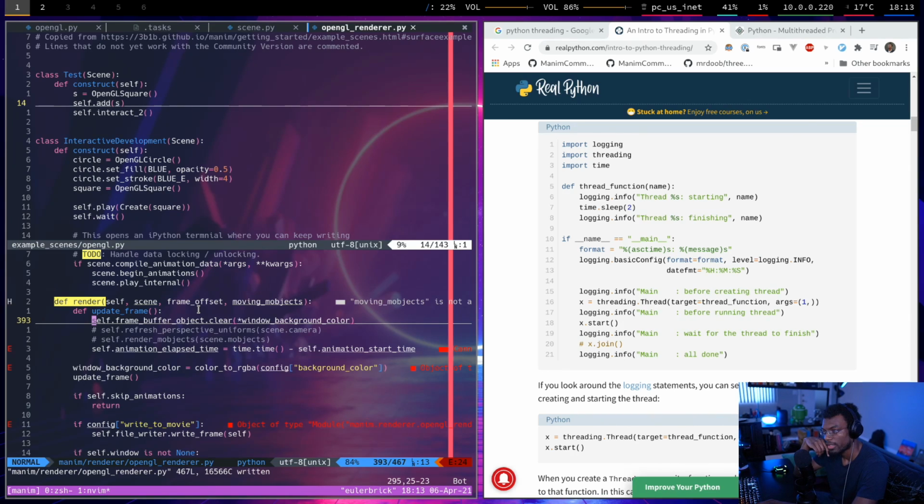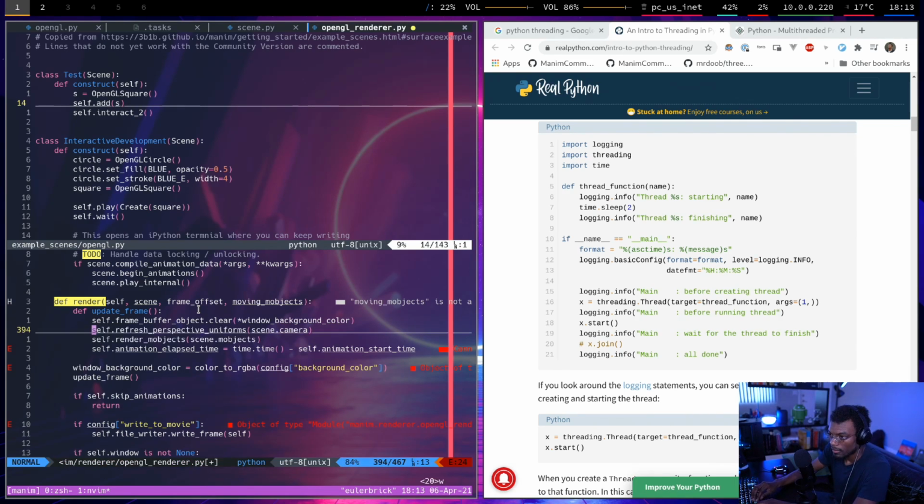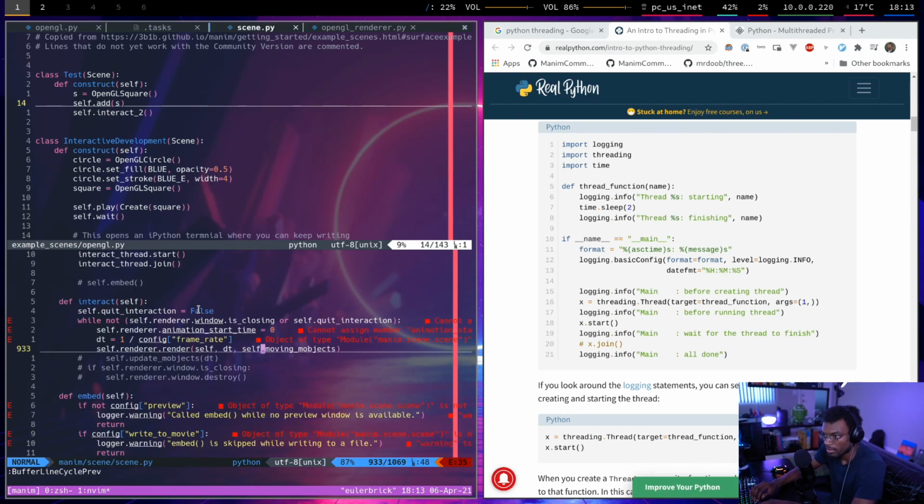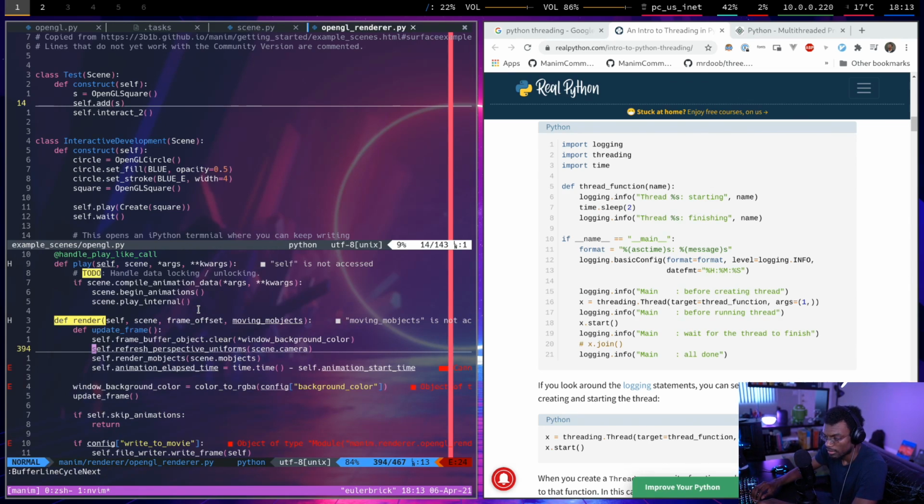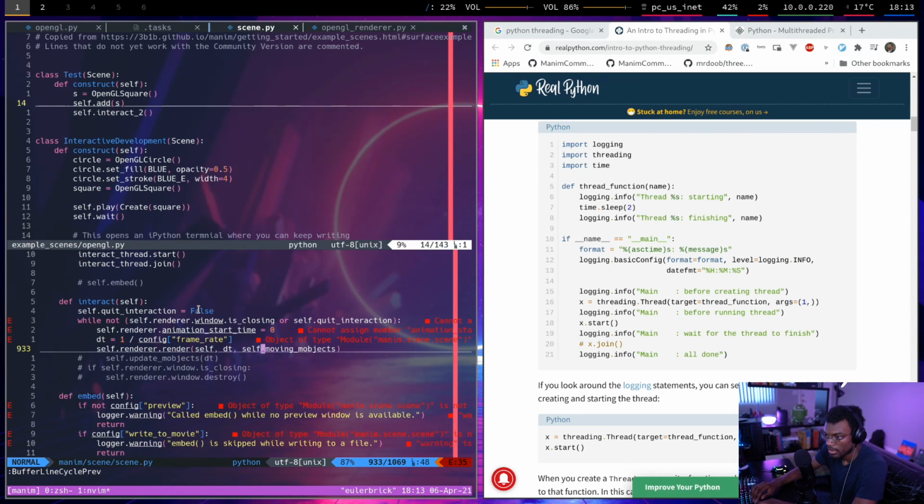Self.framebufferObject.clear. I get the feeling this is something that I won't be able to debug on my own. I'll have to find what Einarf thinks or something like that.